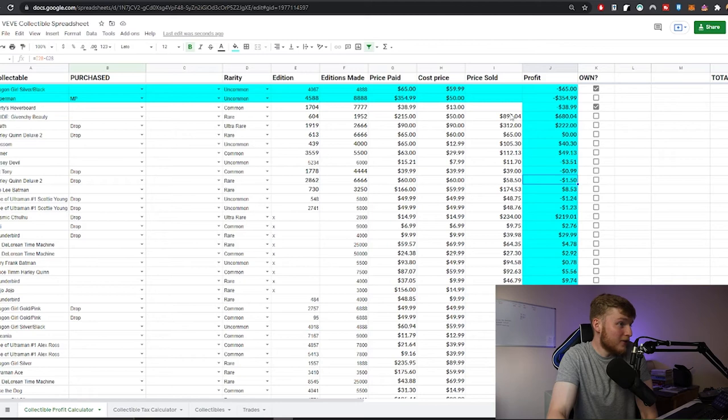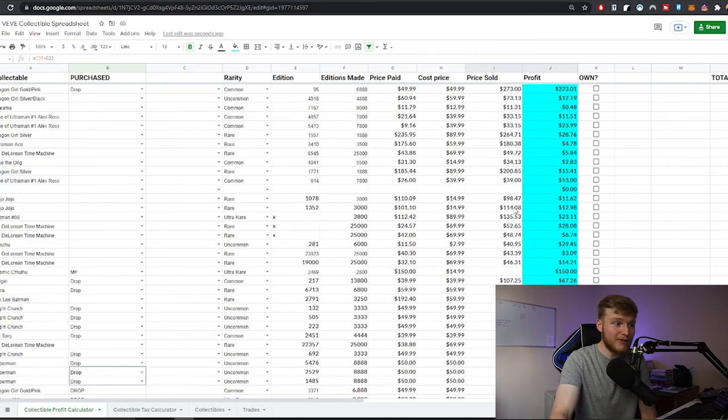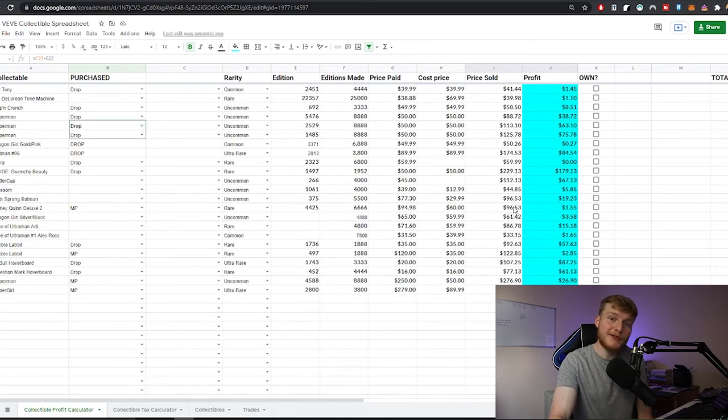If you held it for longer it could do even more. Things like Death I picked up on the drop day and sold for $312, making a $222 profit. There's a lot you can make here if you understand what Veve is and what they're actually trying to do. Currently they're in Season 2 and we're not far in at all. The MTL has been announced, a new exchange has just been announced, and Marvel is having their first ever licensed digital collectible on Veve. This thing is making moves and I am so happy to be part of it this early.